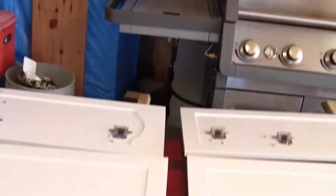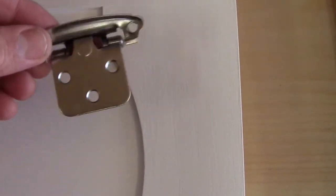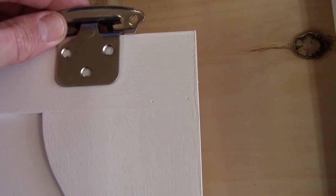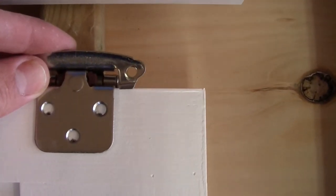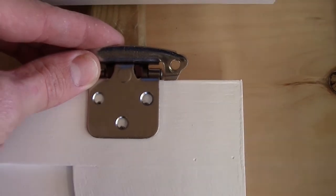So when installing the hinges, we ran into a bit of an issue. I'll show you what I mean. The hinges are the same style. They're just not exactly the same depth for your holes. So they don't line up perfectly, as you can see. You don't want to just try to wedge them in there because it's going to have everything twisted and distorted.